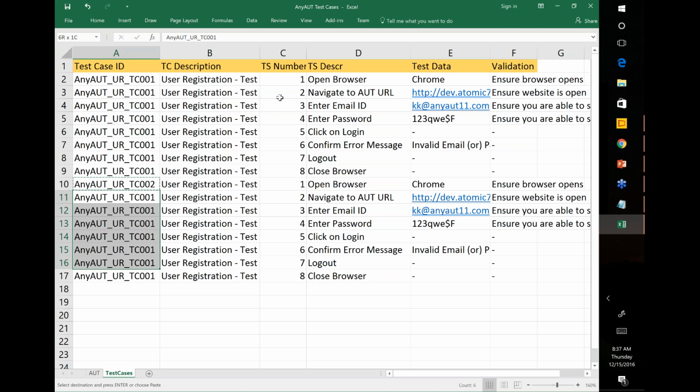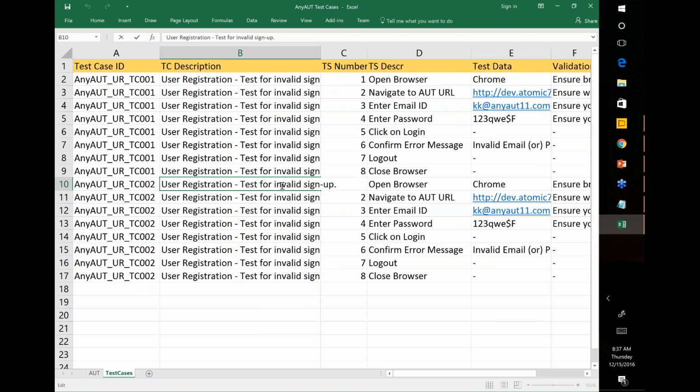How? Now see how easily the test for invalid sign in now becomes valid sign in. Not sign up. This is sign in, team. Sorry. This is sign in, not sign up, because sign in is like login. Let's be more clear. We cannot make any errors in what we do, team. Very critical. So till here is invalid login, and this is the test for valid login. Now to do a valid login, how do we test it?